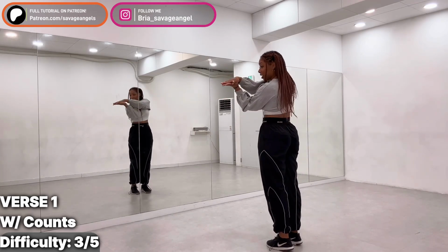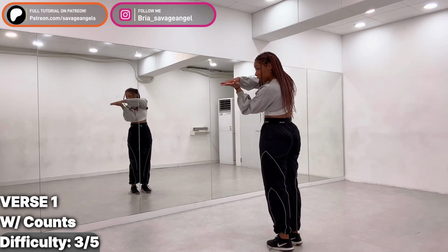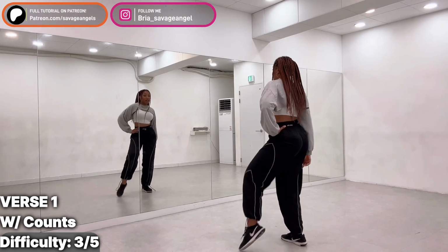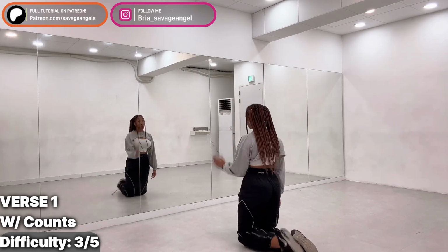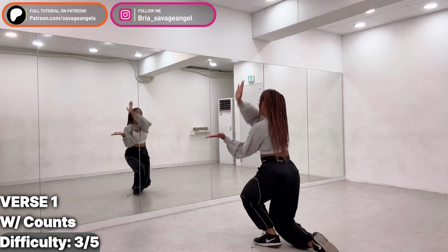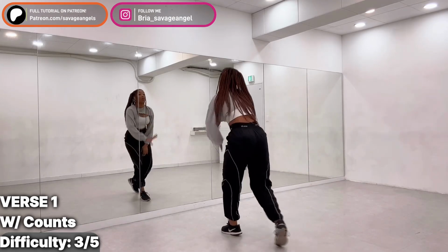5 and 6 and 7. Back, front, back, then left, clap, right. Okay, you're just gonna go up, down, left, then left, right, knee, left. You're gonna end on 1. Okay, with the hands, that's 5 and 6 and 7, 8. Then 1. You know that part. Well, you don't know it, but you know what I'm talking about.